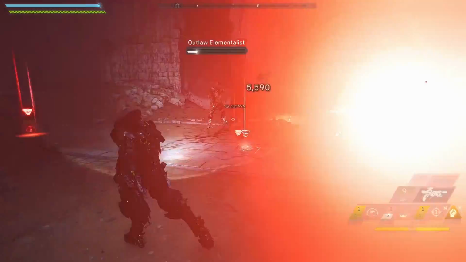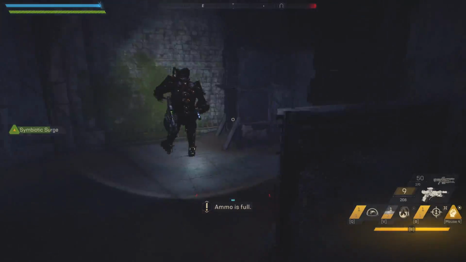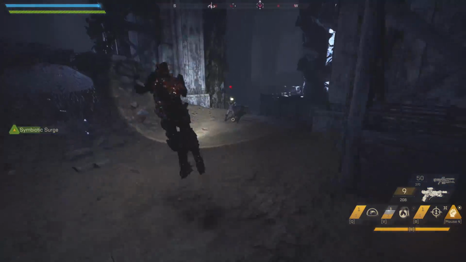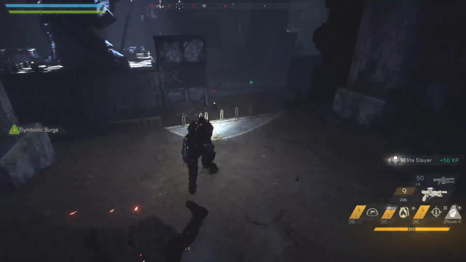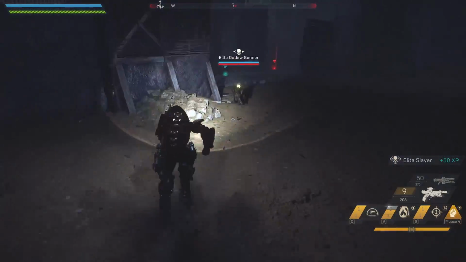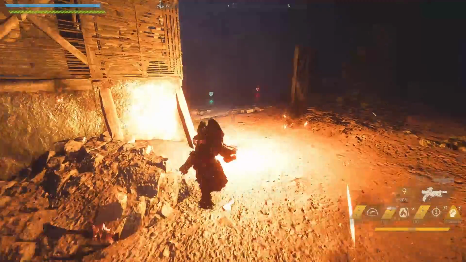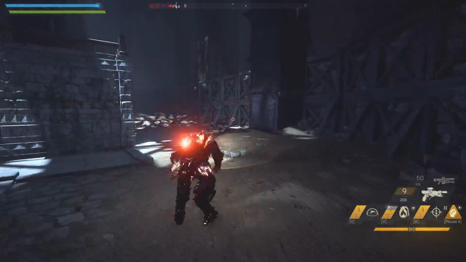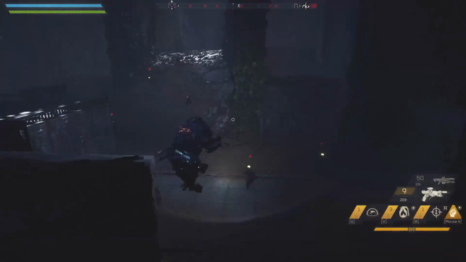So it instantly took their shield down, and they're getting burned status effect, or tick damage from the fire effect. Whoa. We'll see if we can find, here we go. So here's a shielded gunner. And it instantly kills him as well. The initial blast takes down their shield, and then the secondary fire explosion pretty much sets them on fire and kills them instantly.